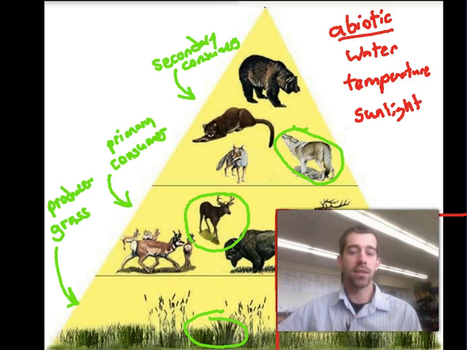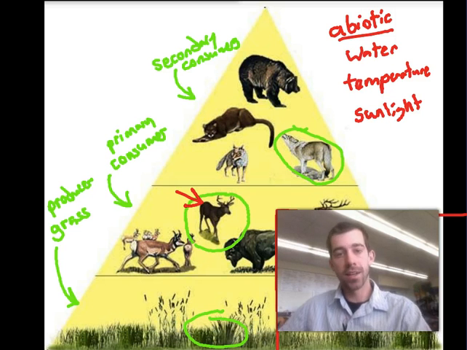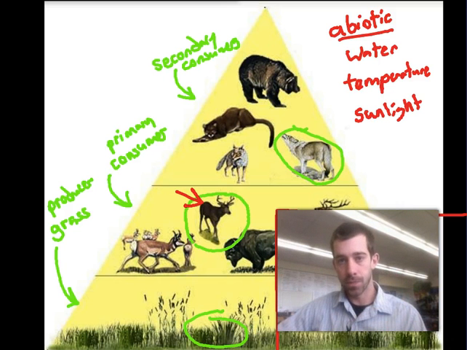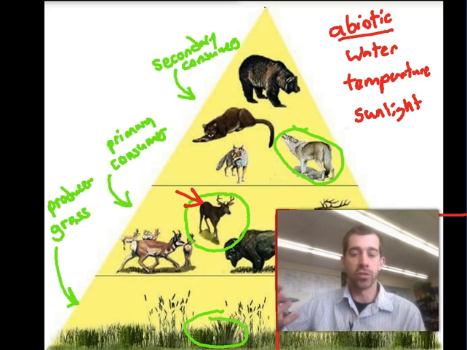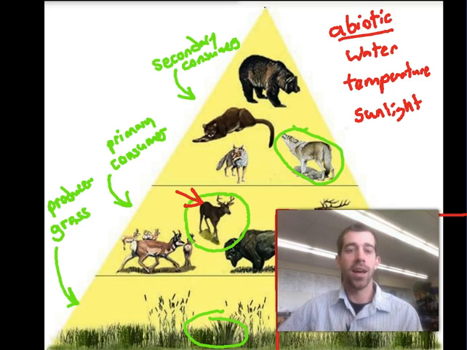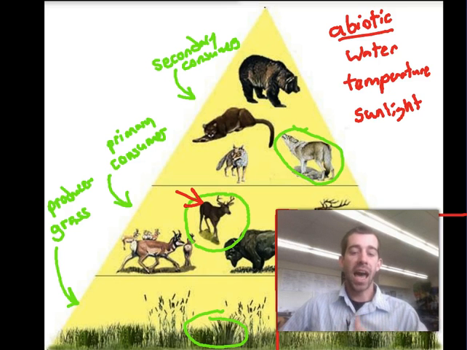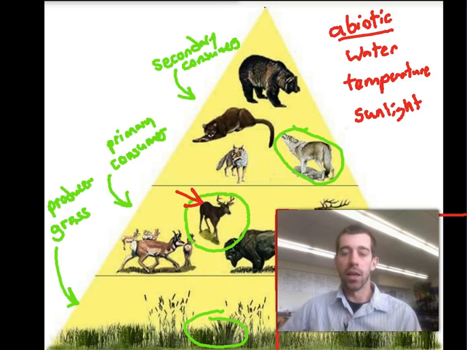We really liked deer. These guys. And the reason we liked deer was because we could go out and hunt deer. And a lot of people thought that was fun, and they enjoyed eating the meat. And so we wanted to have lots of deer. Okay, it was just an economic necessity. It just made money to have deer because you could charge the hunters to go hunting, and then the state would make money. And so the states planned out, how can we get the most number of deer? What should we do?